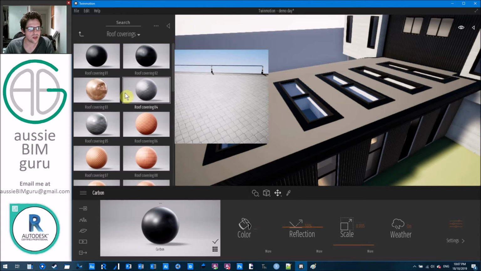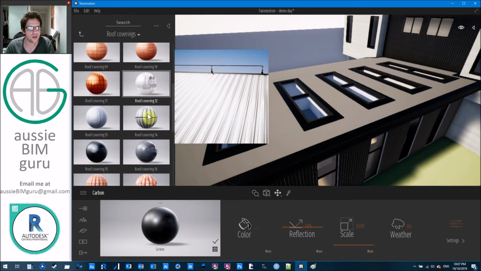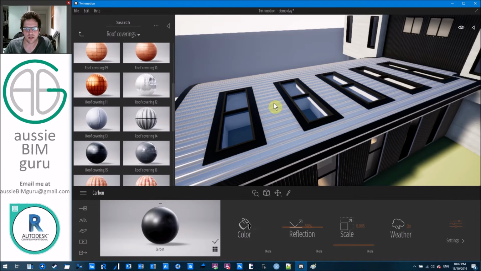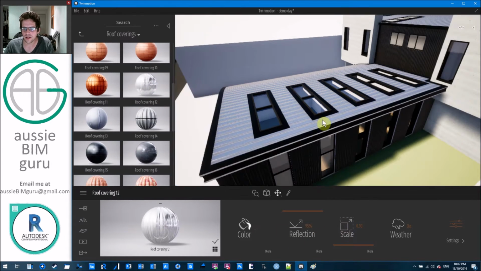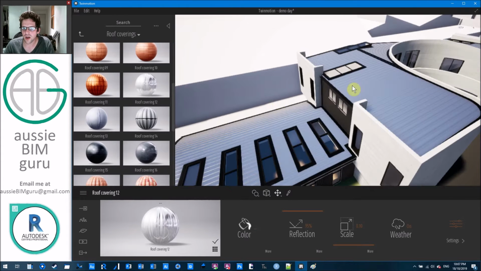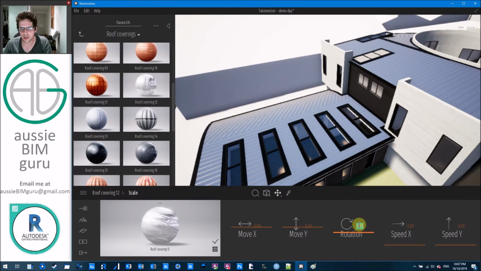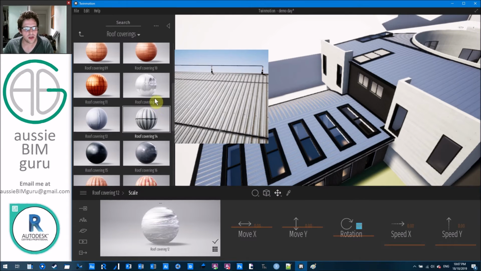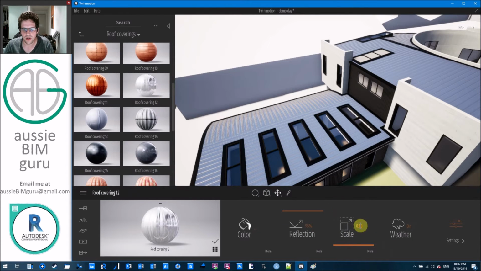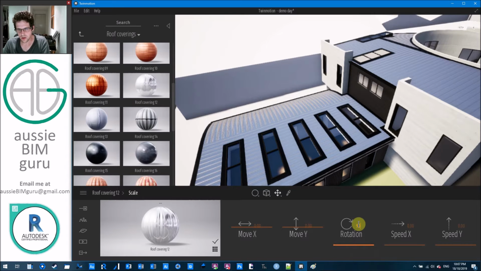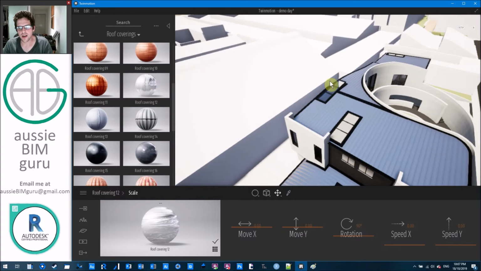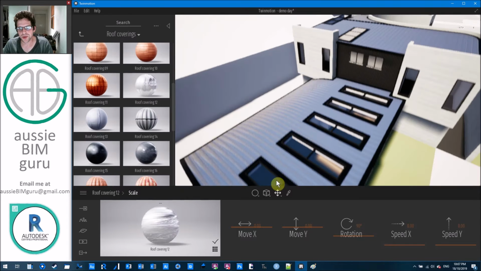So we'll go to our roof coverings. So we have a lot of different roof coverings. I might just do like a ColorBond steel. And again, in this case, I don't like the rotation on one of these. So in this case, the rotation is fine up here, but it's not down here. I might just leave this finish as it comes. But what I'm going to do is just switch to apply to object, apply again, but then rotate this particular instance of placement. And likewise, it looks like it's only done one of the two faces. There we go.